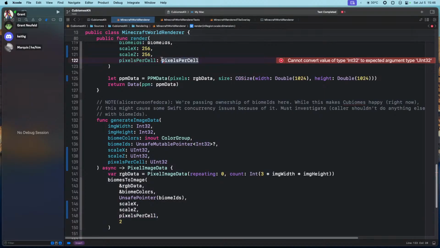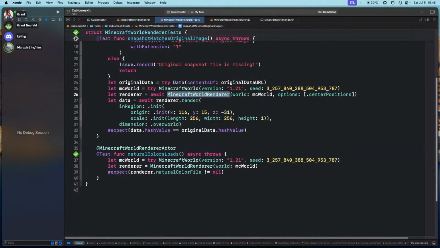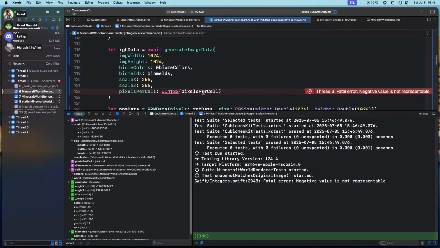Now you'll have to wrap, okay, let's see what happens. We'll slowly get to the point where you've got no parameters.